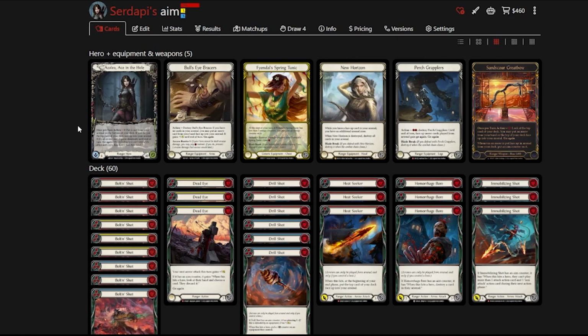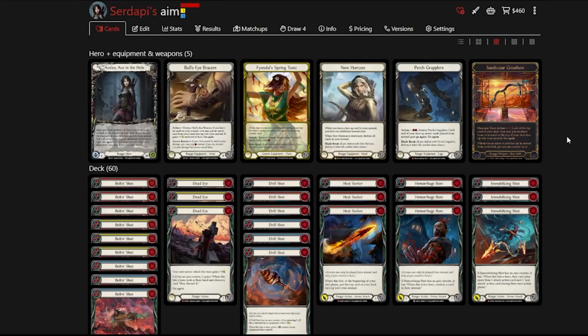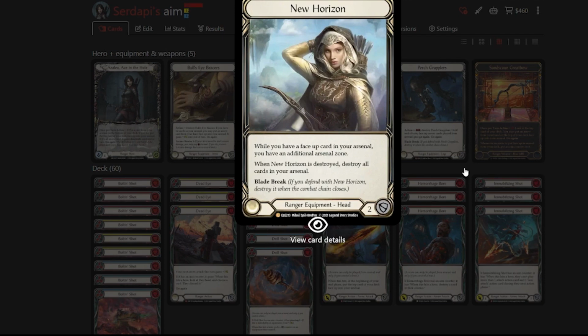I'm Shane. Today I wanted to go over what I'm calling the Azalea Greatbow Aim deck. If you watched the latest interview, as of recording this, with James White and the French folks, he was talking about how you should get the Sandscour Greatbow because aim counters are going to be a thing in the future, especially with Outriders, and even today you can see how powerful this is. I'll go over the deck, and then I'll give you some themes and thoughts and stuff I pull in from the sideboard for different matchups.